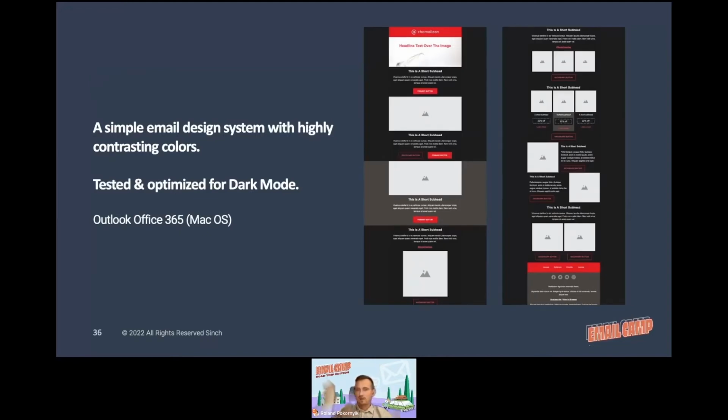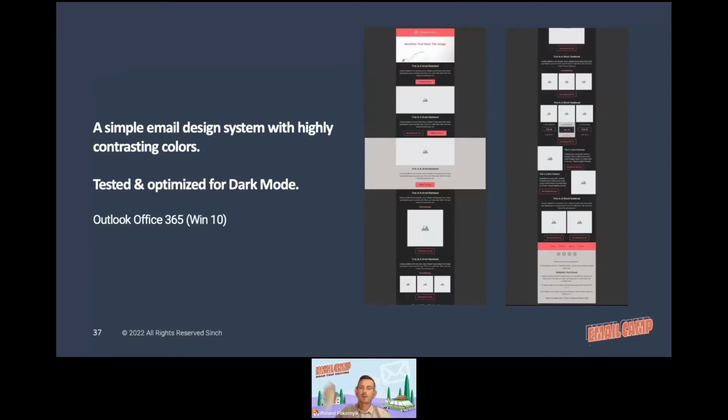On the other hand, Outlook 365 on Mac turned everything into dark, but left the primary red color intact. Since this red is pretty strong, it's readable on a dark background too, especially if the text sizes are big enough.